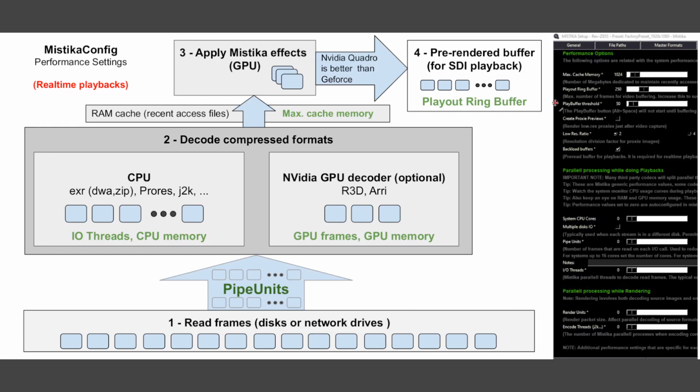In the last example, we lost sync because we started playback in a complicated point. But for these situations, we have another function, which is the Playbuffer. And this parameter here, the Playbuffer Threshold, is going to control the beginning of the playback. It's not going to start playback until this number of frames that we define in here is already pre-rendered and in the buffer. So we ensure, for example, for client sessions, that when you press playback, it's going to take a little, but it's going to work well.